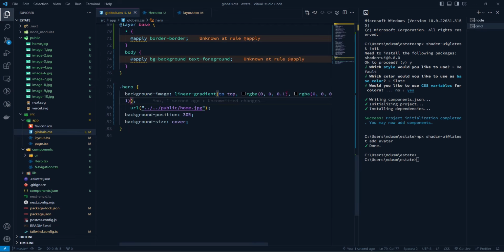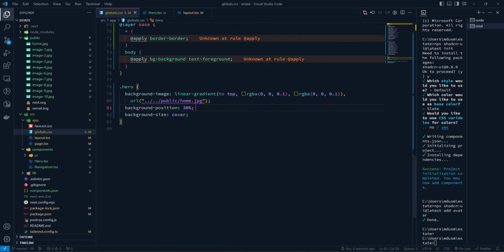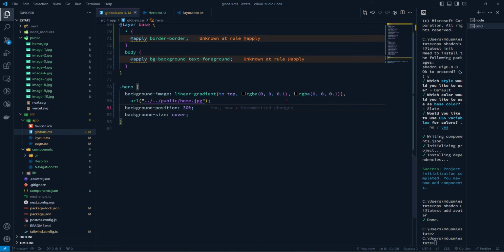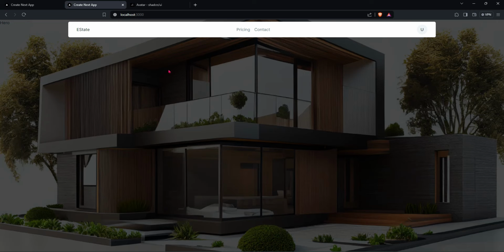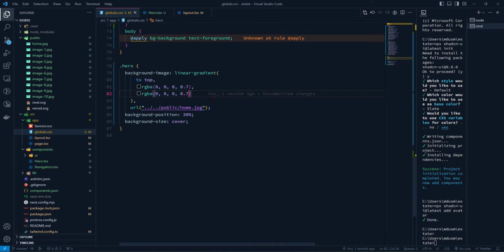So let's use some shade of alpha, and so I'm going to use here 0.7, and I think 0.7. Now you can see, and you can adjust to something like 0.5 or 0.4.